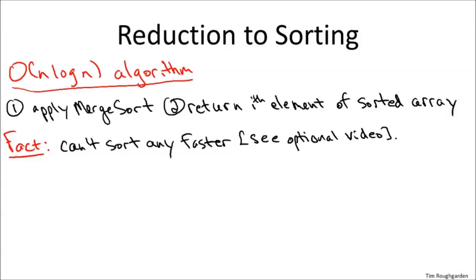We have to prove that selection is a strictly easier problem than sorting. That's the only way we're going to have an algorithm that beats n log n. It's the only way we can conceivably get a linear time algorithm. And that is exactly what is up next on our plate. We're going to show selection is indeed fundamentally easier than sorting. We can have a linear time algorithm for it, even though we can't get a linear time algorithm for sorting.